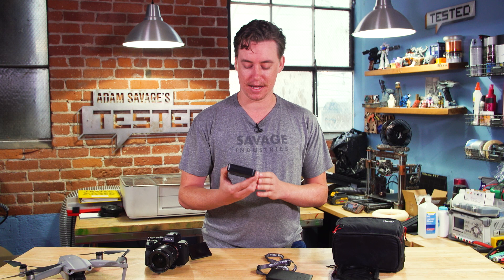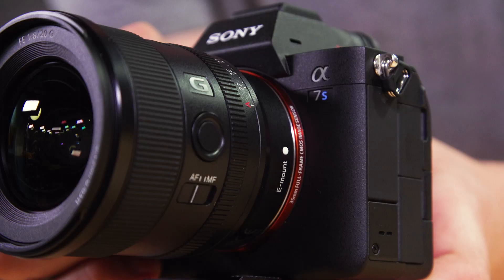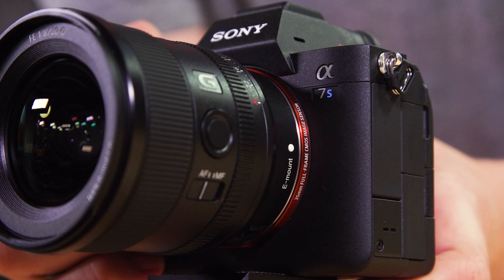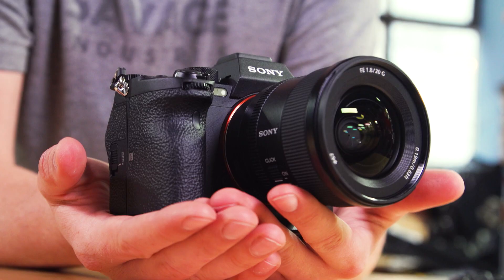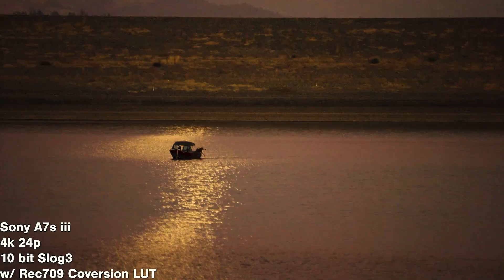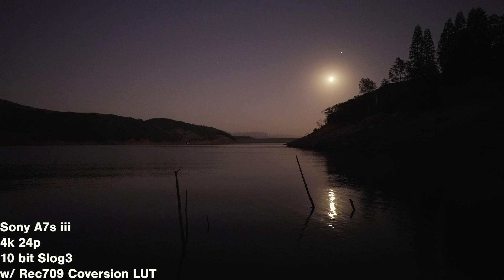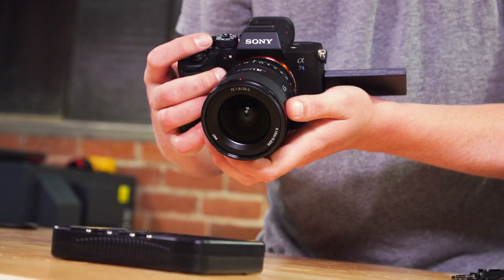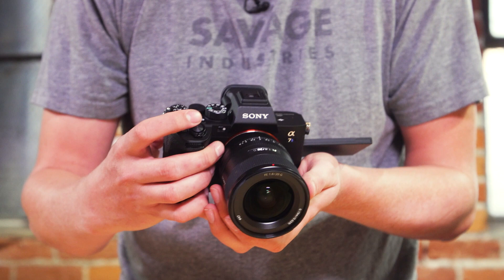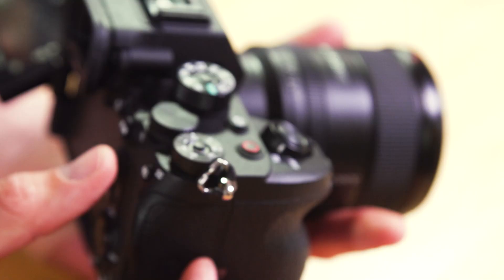Next item is the A7S III. This was a long time coming for me. I purchased the A7 III five years ago with the intention of quickly upgrading to the A7S III, and as many of you know it took quite a long time for this thing to come out. But boy, was it worth the wait — they basically gave us everything we could have possibly wanted. 4K 10-bit 120 — that's the very common spec everyone throws out there, and it's great. I do a lot of wildlife photography, product photography, and documentary style work here at Tested. It's so comfortable in the hand, so lightweight. You could just run and gun with a simple setup, maybe a 24-105 stabilized lens on there. The 10-bit color profiles are really nice, really good detail. Even though it is a small megapixel sensor, it has a lot of detail and is easy to work with in post. Great colors — Sony's done a lot of work to that.